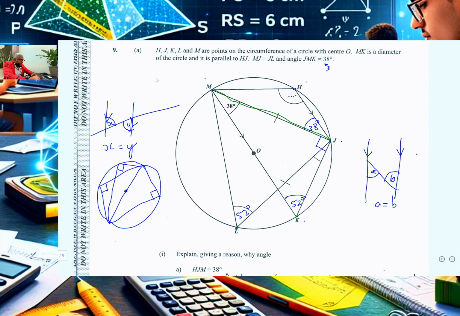Right? L to G to K is this little angle here. I'm going to first identify that these two base angles here in this isosceles triangle are equal, meaning that this entire angle here is 52, because here was 52, right? Then I will find this angle, which is MLK, which is here, and will be 52 minus 38, which will give us how much? 14. And therefore LJK will be equal to 14 degrees also.